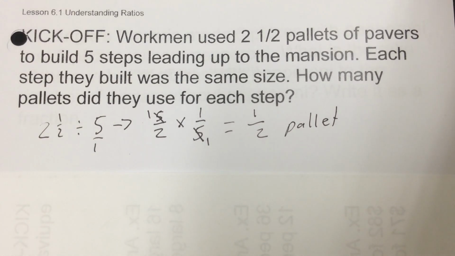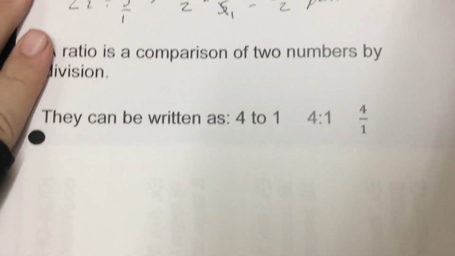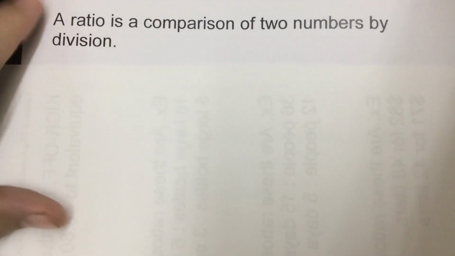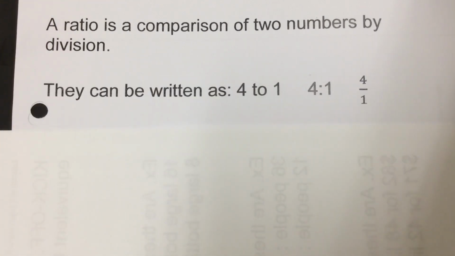Okay. Now, chapter 6. Shifting gears, getting away from fractions, getting into ratios. So, a ratio is just a comparison of two numbers by division. So, a few different ways we can write ratios. So, we can write it as 4 to 1. Using the word "to" in between, we're showing that we have 4 of this one compared to 1 of this one. 4 colon 1, or 4 divided by 1, or 4 over 1, however you want to look at that as a fraction. So, 3 different ways we can write it.